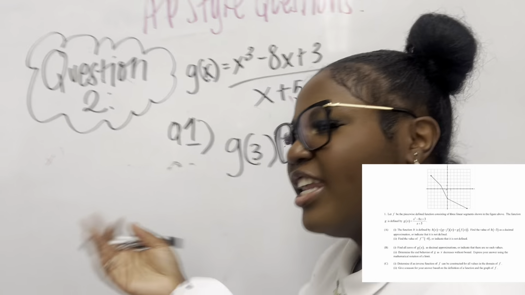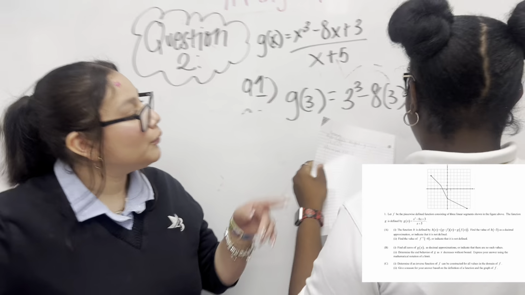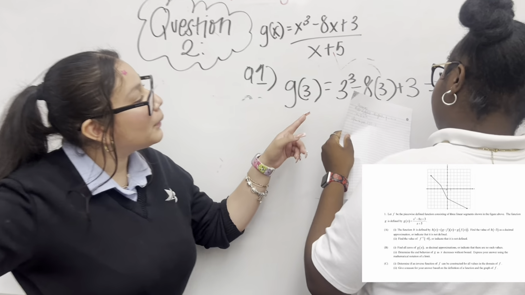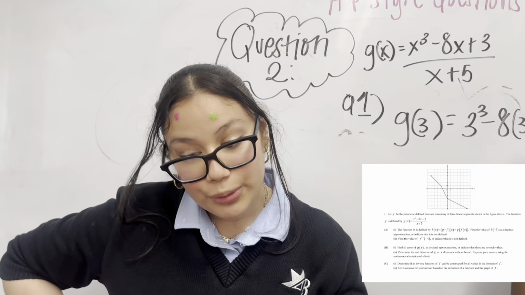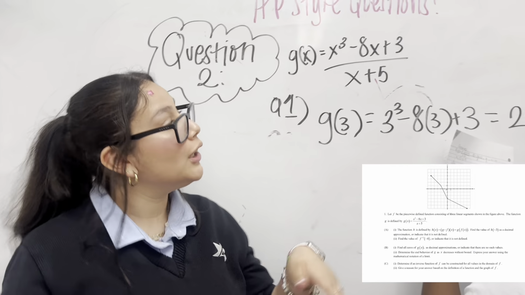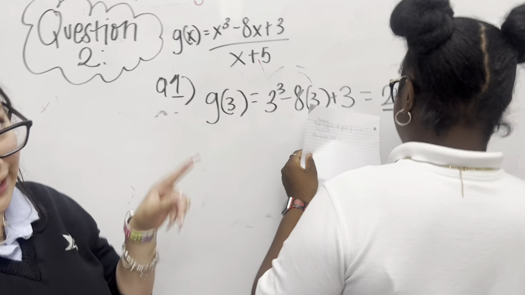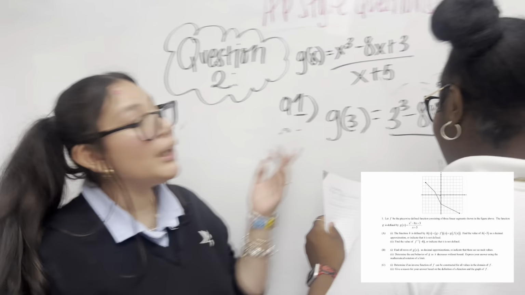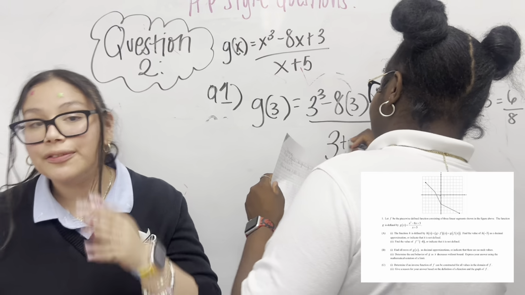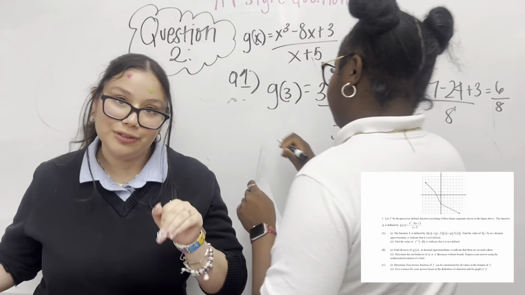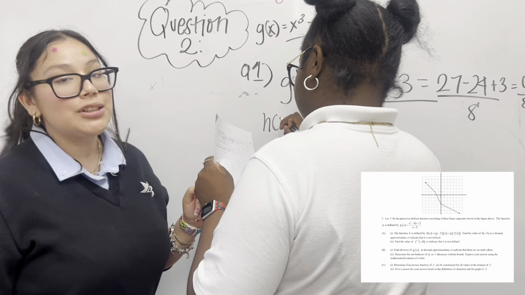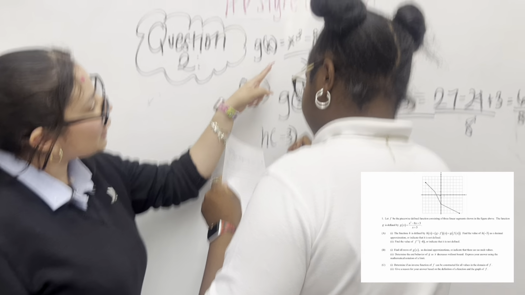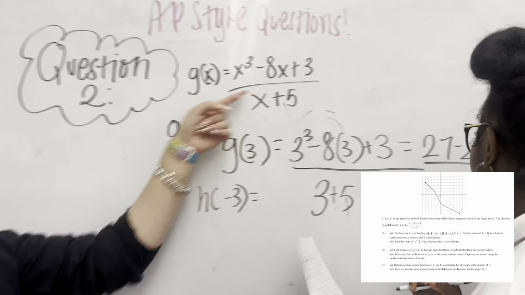What was that, teacher Natalie? Could you repeat that for them? Basically, by trying to solve this problem, you're going to plug in the number 3, which you're trying to find h of negative 3, into each place where there's an x. So, you take the value of 3, which we're trying to find h of negative 3, and plug it into our equation of g of f of x, in each place where x is seen in the function.